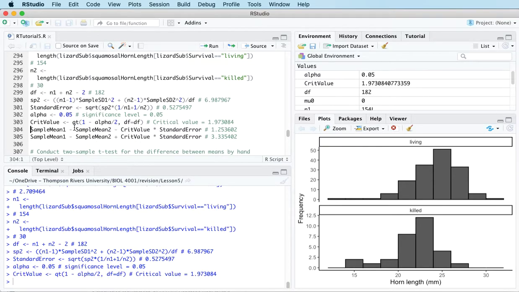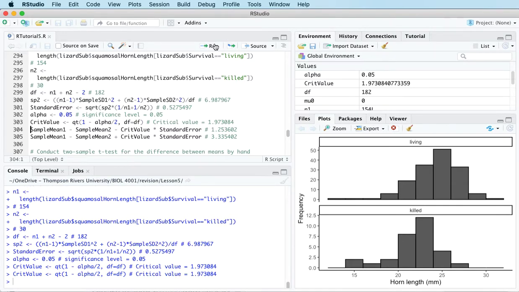So the critical value, if I'm doing a 95% confidence interval, I can think of that as having 95% contained within the interval, and then there'll be 5% spread between the two tails, so 2.5% in the lower tail and 2.5% in the upper tail, and so my critical value will be the 97.5th percentile of the t-distribution with this number of degrees of freedom. So I can calculate that, and then I can put all these pieces together.